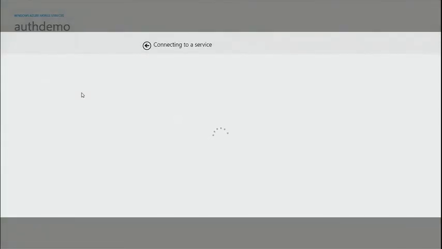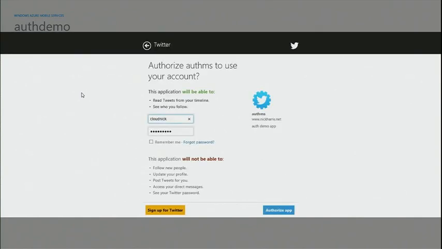And in terms of user experience, the tokens that are returned back from the identity providers last longer than a couple of minutes, right? Depending on the identity provider, it can be up to 24 hours or even longer. So for many app experiences, people tend to come back and say, hey, the login dialog is showing every time, how do I get rid of that? So what we can do is use what's called the password vault.